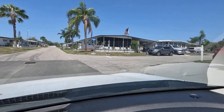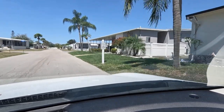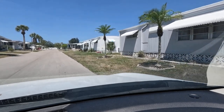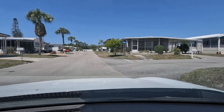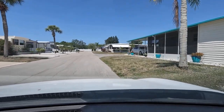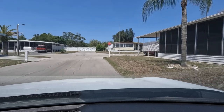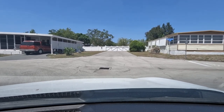Now we're coming across Gardenia, passing Oleander, coming up to Camellia. All the streets are cul-de-sacs. Passing Azalea — as you can see there are a lot of single mobile homes, but it's very well maintained with pride of ownership and individual landscaping. I do want to mention this is not a resident-owned community; there's a monthly lot rent that includes water, trash, sewer, and basic cable.